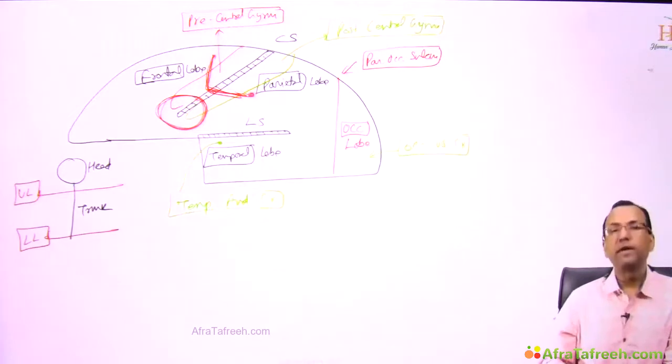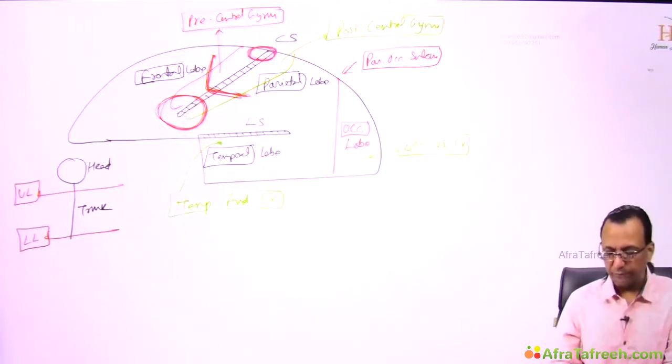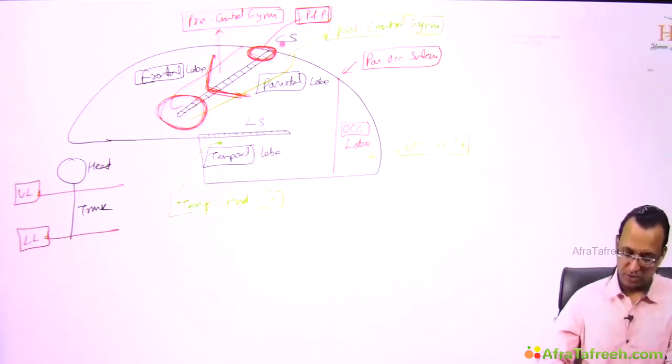Now, if you say this is the head area and that is the upper limb area, where is the lower limb area? Lower limb area you cannot see. Why? Because you're looking from the lateral view of the cerebrum. If you want to see the lower limb area, then you must see the medial side of the cerebrum. What you can see here is part of the pelvis and perineum. So partly pelvis and perineum is seen here, sensory motor area.